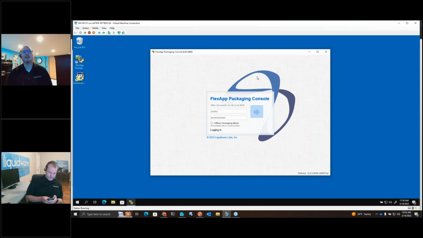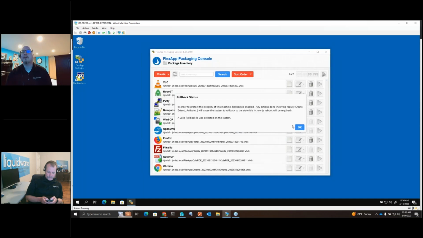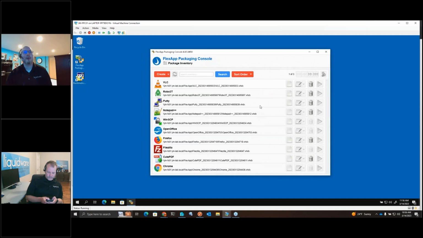If we jump into the packaging console, you saw there's an offline packaging mode there. That checkbox means that if you want a package disconnected from the ProfileUnity console, if you're doing FlexApp One only work, or you want to give your packagers just an offline ability to package an application, put it on a file share, and then you check it in inventory yourself, and you don't have to worry about creating role-based access inside ProfileUnity for that packager. So that's what that offline mode is. There's a checkbox for it now. We could do it different ways before, but now there's a nice checkbox there.